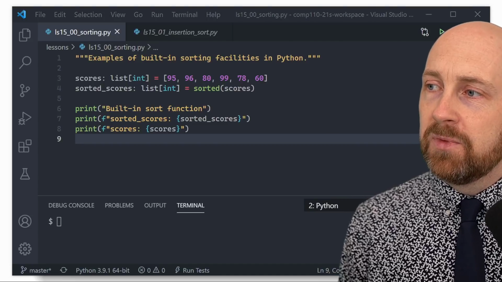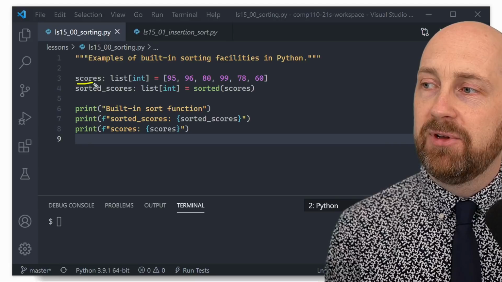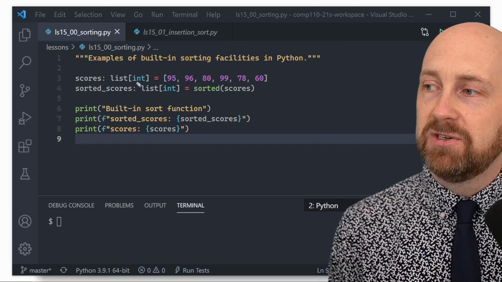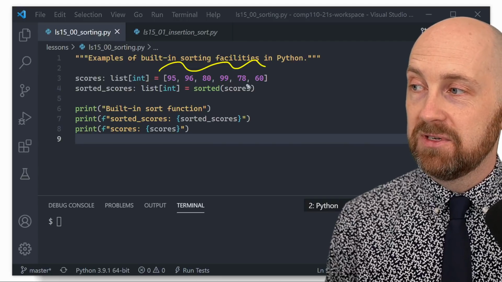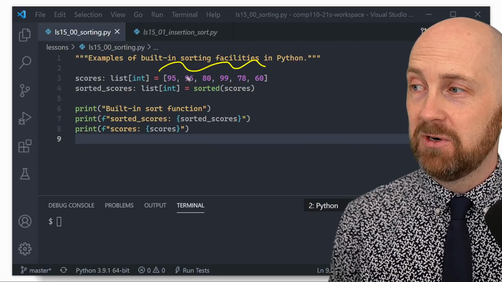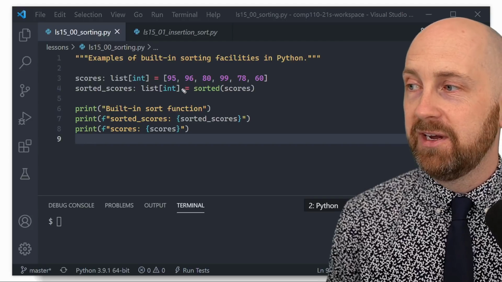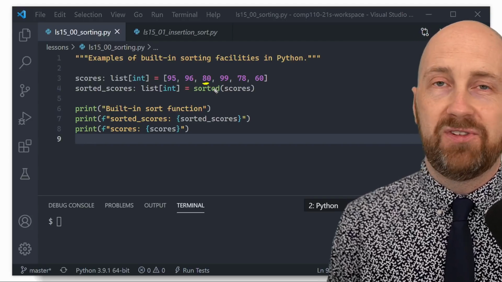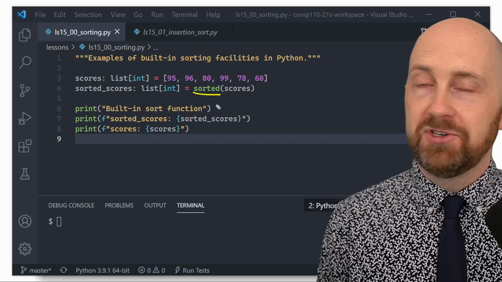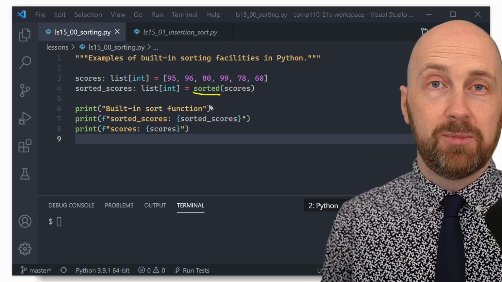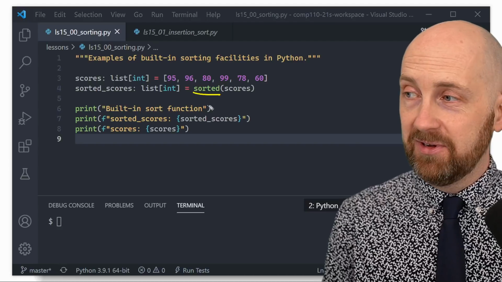In this example, what we're seeing is a variable named scores, which is a list of integers, being assigned a list literal that has some integers in it, and notice that they're not sorted. 95, 96, those are in increasing order, but as soon as we get to 80, we see that it's out of place. Well, Python has a built-in function named sorted that's available without having to import it because it's a built-in.